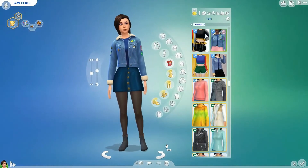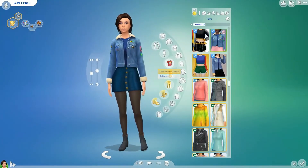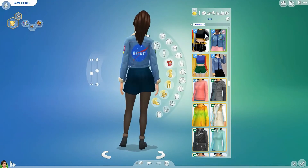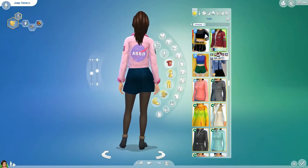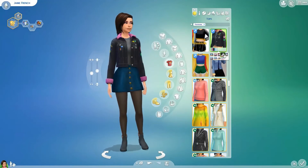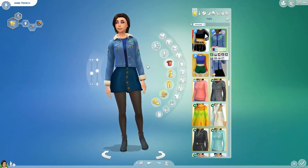Her top is the Jodi Jacket by Galaxy Suede. It has all these patches — oh my God, so cute — and a little Sims NASA symbol on the back. It is perfect. It comes in pink and a bunch of different colors like red, and you could have just the fur bits in pink, darker blues, a bunch of amazing colors. Super cute, I love it.